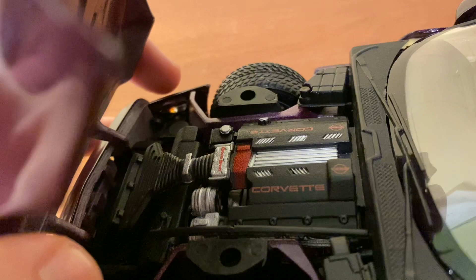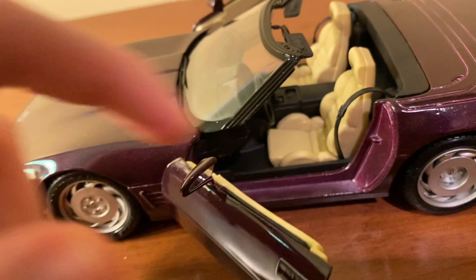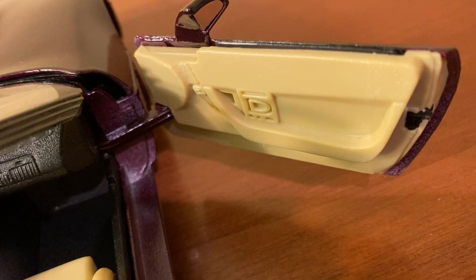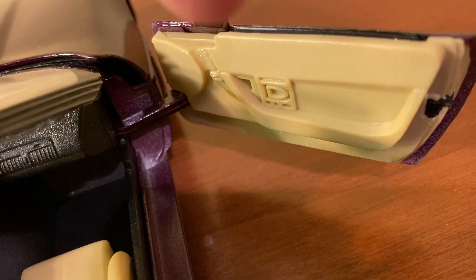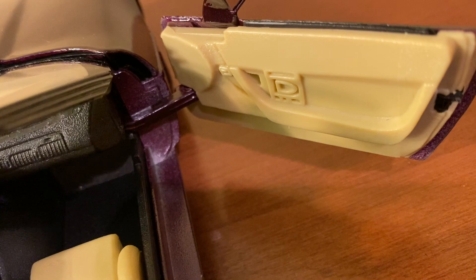The doors open very wide because they are on dogleg hinges, so that's always nice to see. You can see all the detail on the interior, and because this is a roadster it's kind of easy to put the camera in there to look at the details. Not much to see on the door panels — very kind of Motormax-like. I don't really know if there was coloring on the real door panels. I would assume there were window buttons that should be colored in, and there's a little handle on there. But you can always add those details yourself if you check out real pictures of the '96 Corvette's interior. Overall there is actually a nice texture on the door panel, and the piece itself isn't loose or anything.